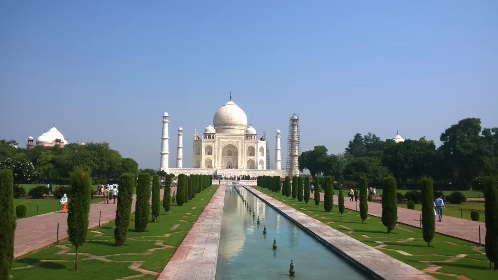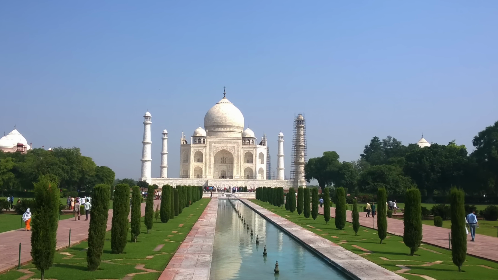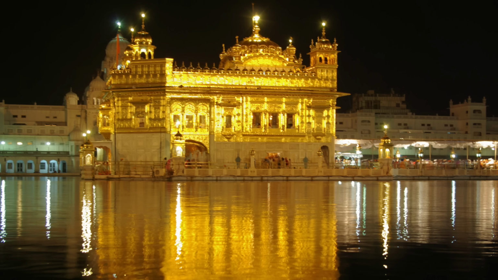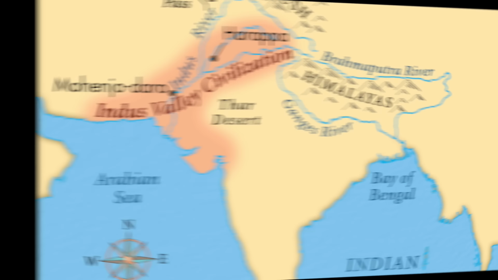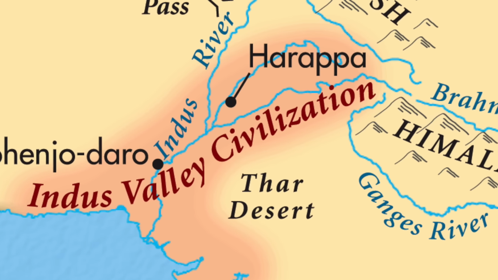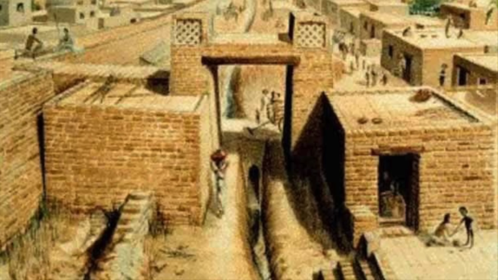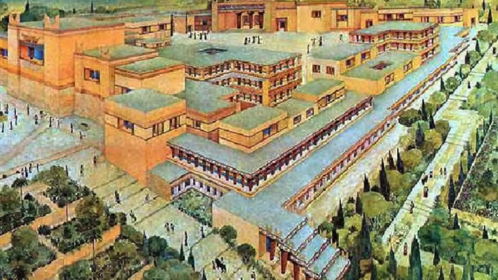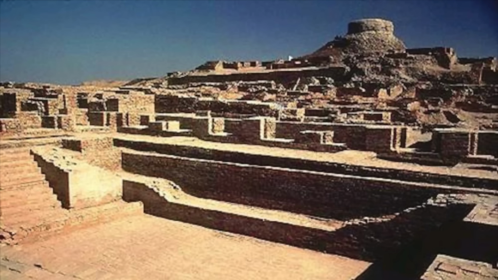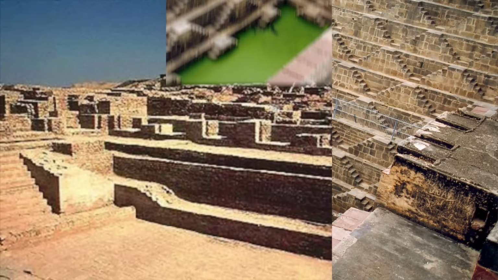mountains. There are many landmarks to be found in India, like the famed Taj Mahal seen here, or the Sikh Golden Temple. However, to find landmarks from the most ancient time periods, one has to travel to modern-day Pakistan. Here one can find the remains of ancient Harappa and Mohenjo-daro. These were some of the earliest cities built in the area. Each city built its own food supply that was enclosed in a large granary called a citadel.